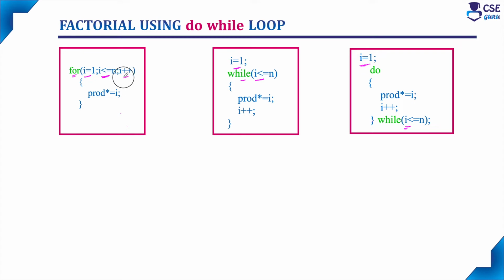Next, considering the loop updation: if we specify the loop updation along with the for loop itself, internally the updation is done after the body of the loop only, but externally we have specified it here. In the while loop, after executing the body of the loop, at the end of the body the loop updation will be done. Similarly for the do while loop also.